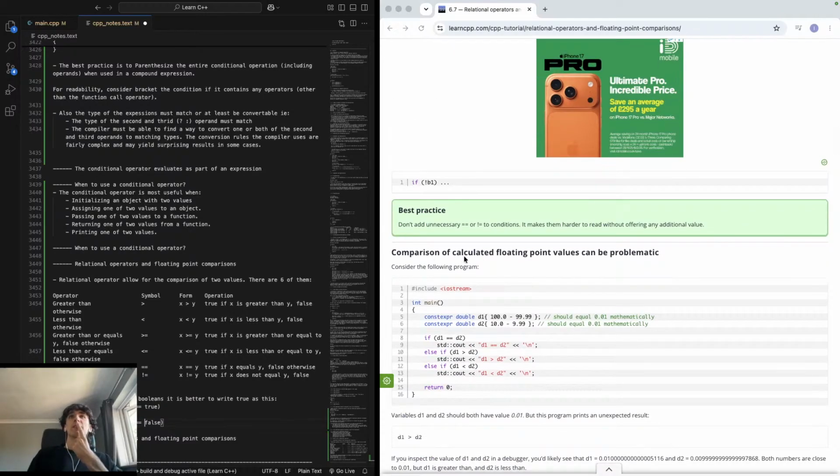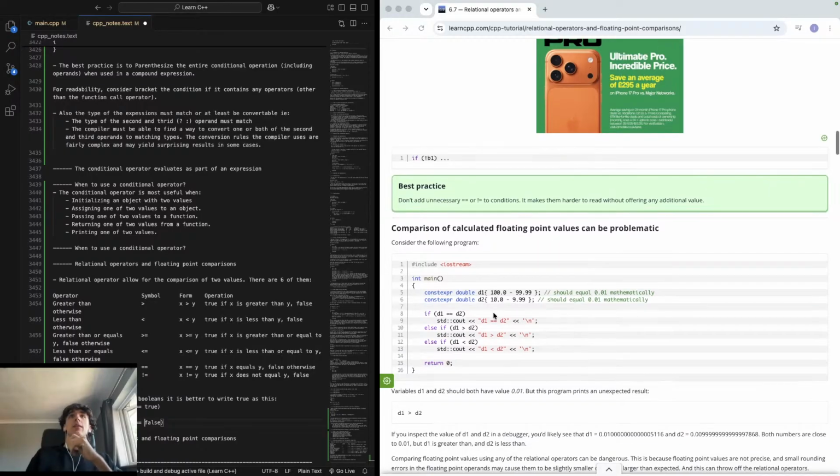So comparison of calculated floating point values can be problematic. Consider the following. So we've got a constant expression double. Now remember, constant expressions will be evaluated at compile time. So we've got a double d1, 100 minus 99.9, and then the same d2, 10 minus 9.9.